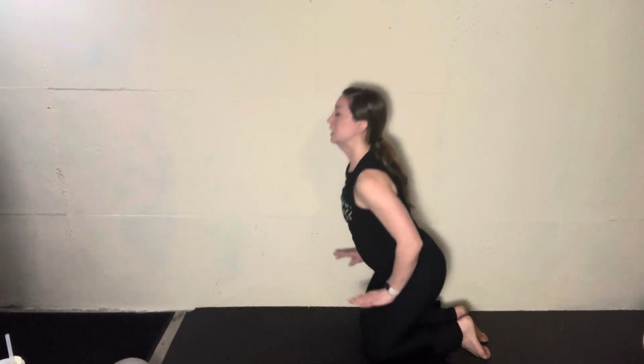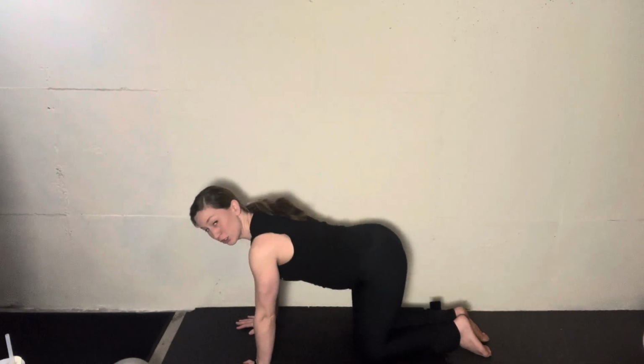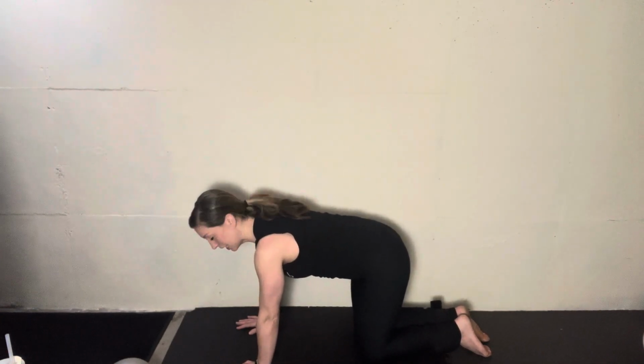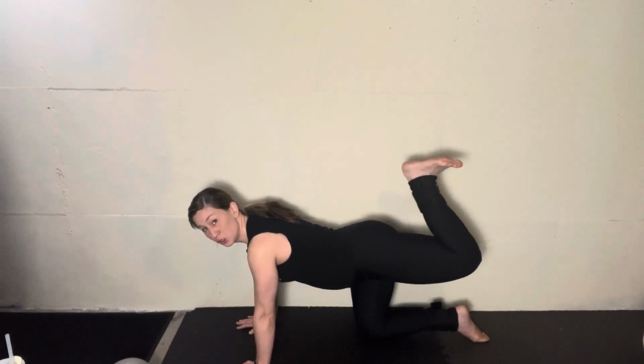So you take a little breather, take a little wrist roll. Again, you could take this down to the forearms if you would like. We're up in line with the body. Make sure, too, you're not dumping in your low back. Zip that up. Extend the leg, flexed foot. We curl the heel towards the glutes.